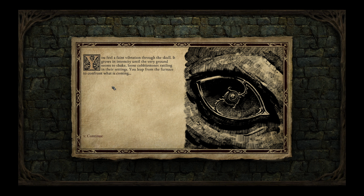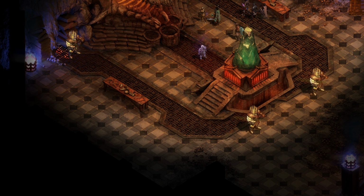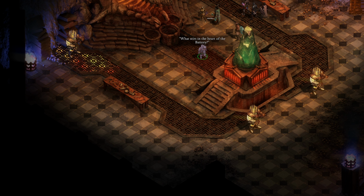You feel a faint vibration in the skull. It grows intensely until the very ground seems to shake. Loose cobblestones. You leap from the furnace coming. Okay. Oh. What stirs in the heart of the battery?